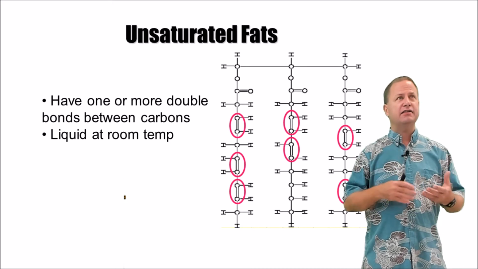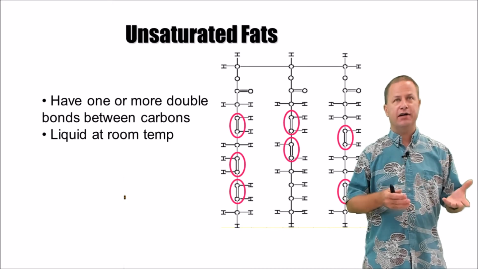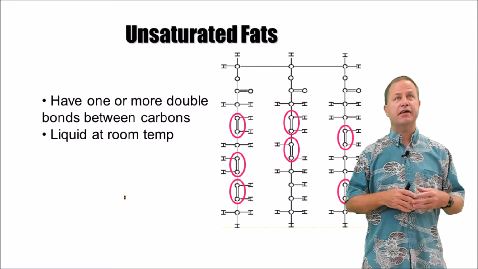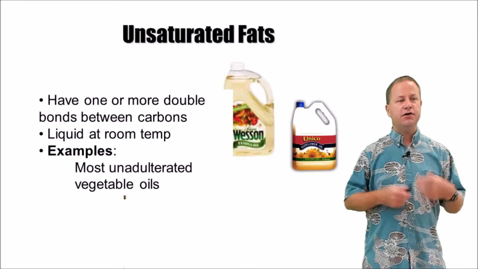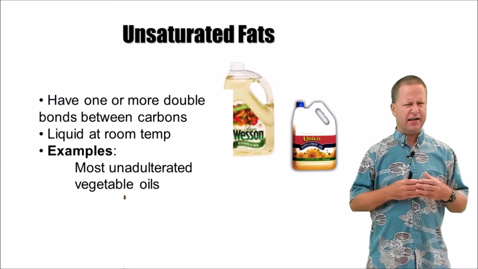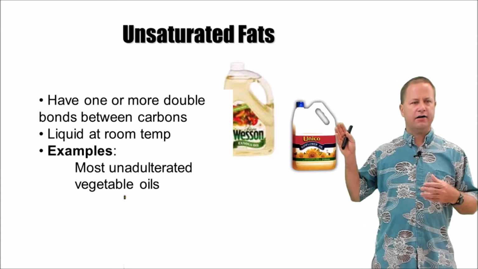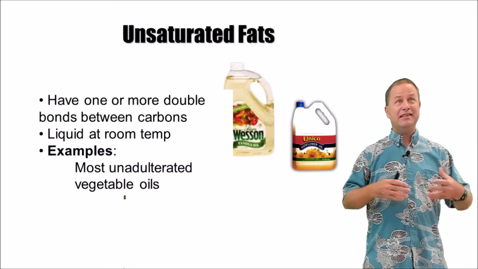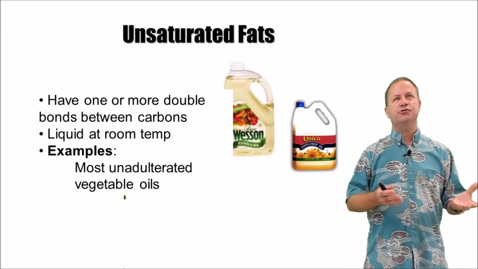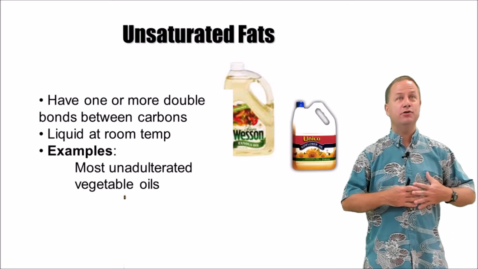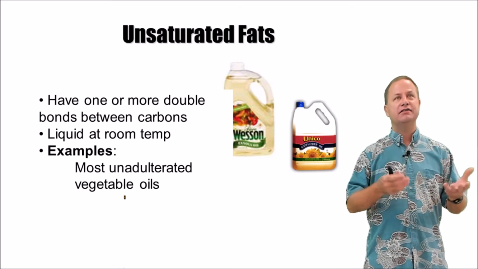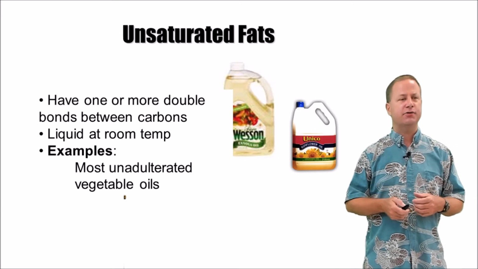So we tend to think of things like vegetable oils as being unsaturated fats. And unsaturated fats carry a lower risk of heart disease than saturated fats. So here are some examples of unsaturated fats. We've got some Wesson oil on there, canola oil, etc. So all of these tend to be better for you than saturated fats. They still have a lot of calories. They still have 9 kilocalories per gram, so we do have to watch how much we eat, but there is a lower risk of heart disease with unsaturated fats.